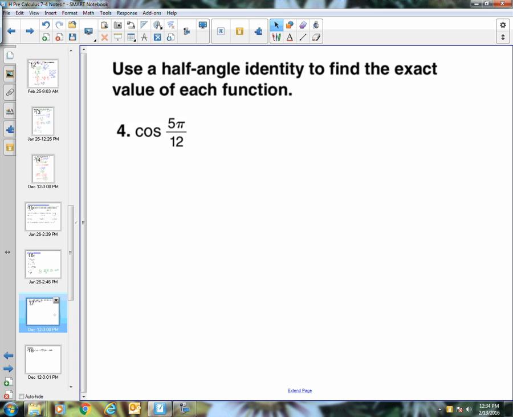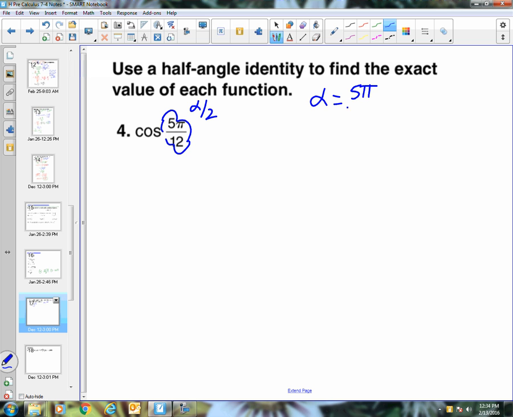Okay, so I'm going to finish up here with just one last example. I'm going to do it on this part of the video so we can see what's happening with one more of these cosine ones, so we can kind of finish that up. Then for the next part of the videos, the next section, I'll do all the verify ones. Okay, so let's talk about cosine of 5 pi over 12. So again, this is the angle I don't know anything about. This is your alpha over 2. Really easy when it's in radians. Try to keep it that way if you can, because I think it's faster.